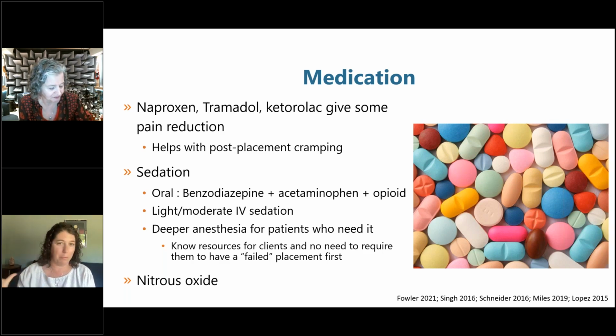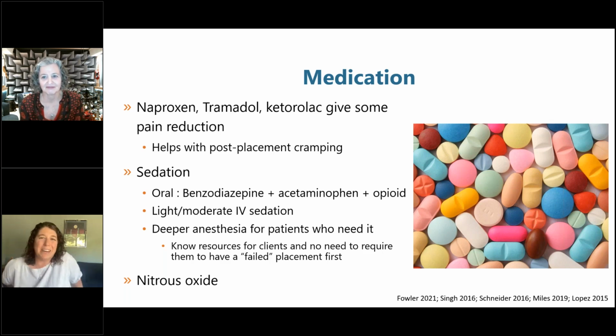And someone had mentioned in the chat about self-administration of topical lidocaines, which I think, as a field, we are doing a great job moving towards self-collection, self-administration of things as much as possible. If you are going for that, like what Patty's saying, make sure you're giving really clear instructions on how the person should be administering the topical lidocaine internally, so that, again, you avoid as much vaginal irritation as possible. And we do have one study showing that in a future slide, you'll see. I'm not going to do the punchline.